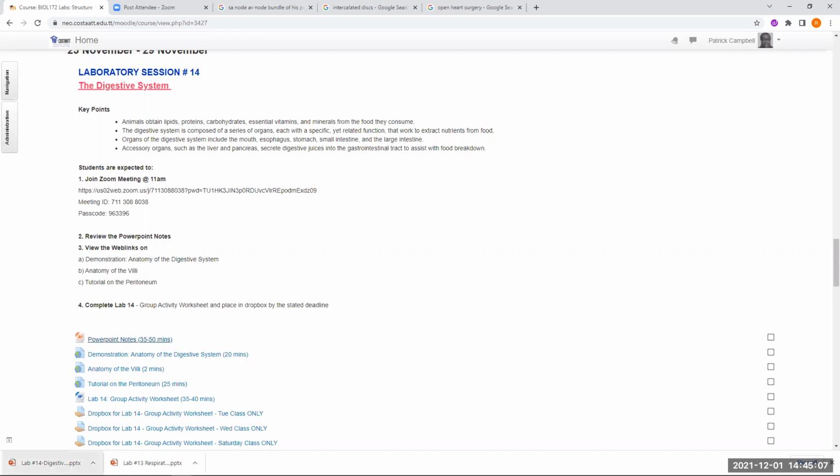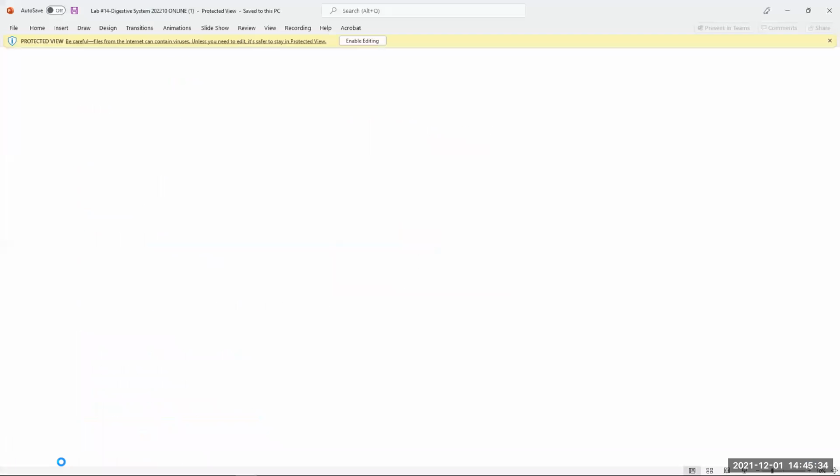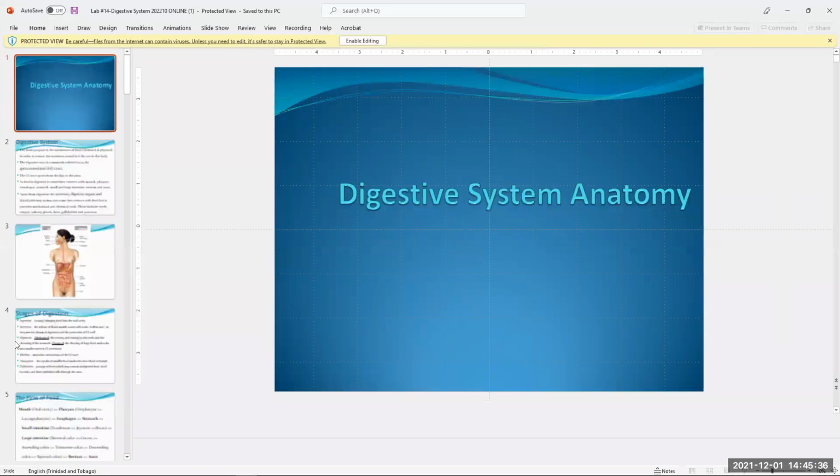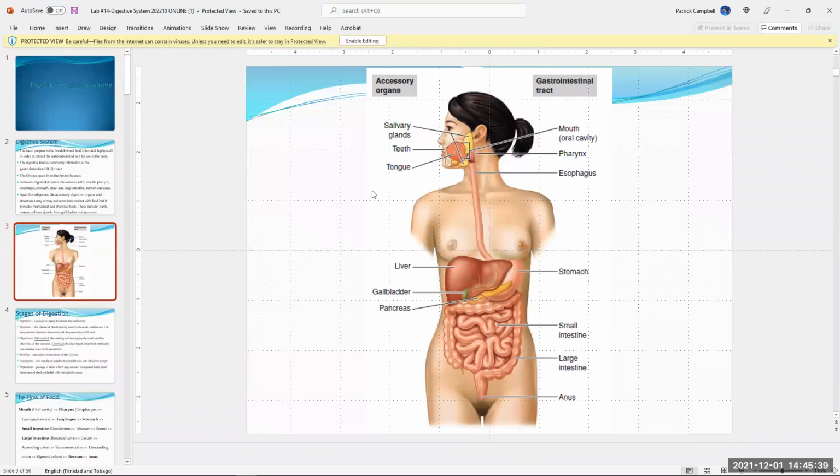So the last of the lot now, the last one is the digestive system. With this one, you're going to pay attention to the villi. Let's have a look, see. Right? So this is the last one. So for the digestive system, you should be able to label it from mouth to anus all the way down, right?